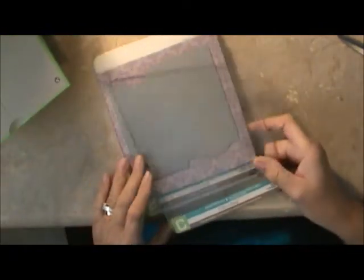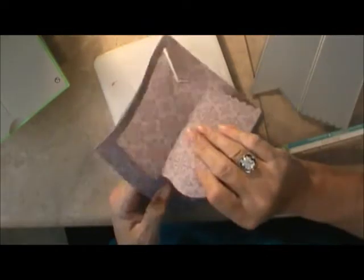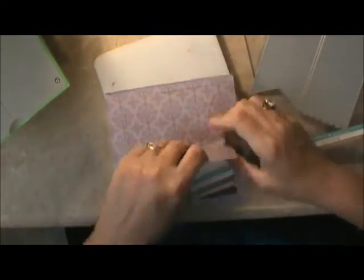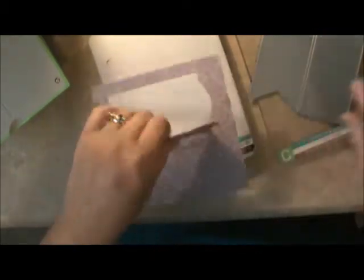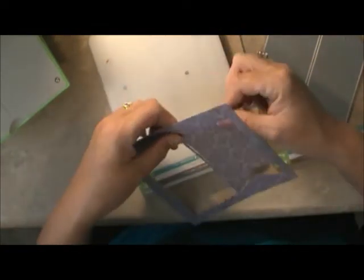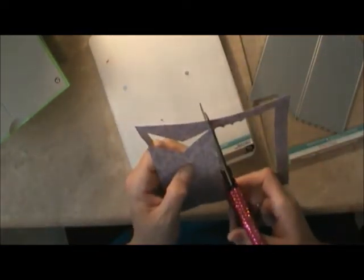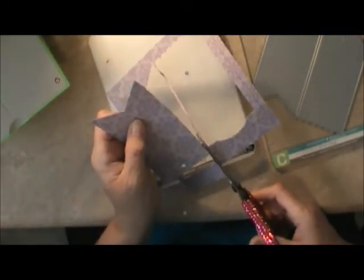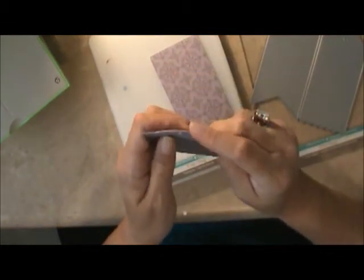It seems like I haven't turned my Expression on in so long — or my Gypsy — they're probably lonely. But that didn't cut very good. I've been having trouble with this die; I'm about to contact Emma because I think I've got a defective one. It's probably because I'm using a lightweight paper because that's what my scrap is. We'll try a heavier paper on the next one. I'll just put them back to back so that we've got a thicker die, and I have them colored on both sides.